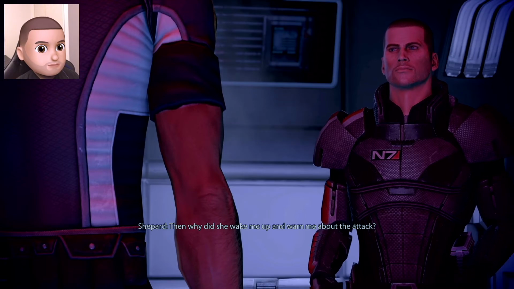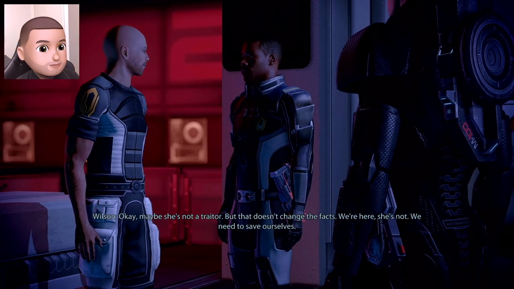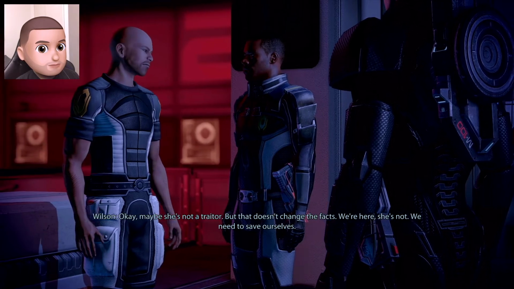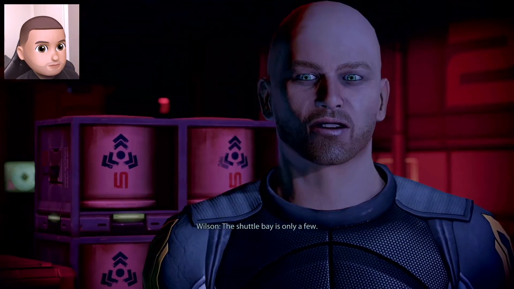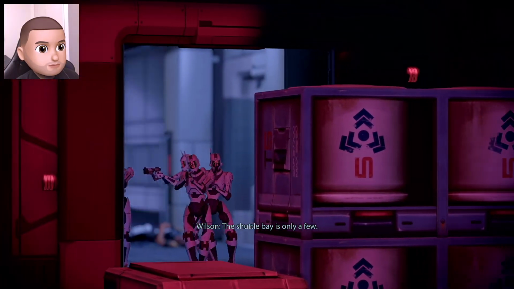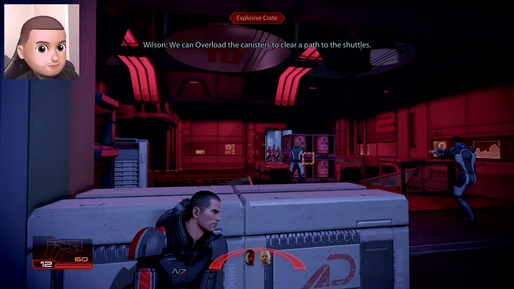Then why did you wake me up and warn me about the attack? Maybe she's not a traitor, but that doesn't change the facts. We're here, she's not. We need to save ourselves. The shuttle bay is only a few. Overload the canisters to clear a path to the shuttles.